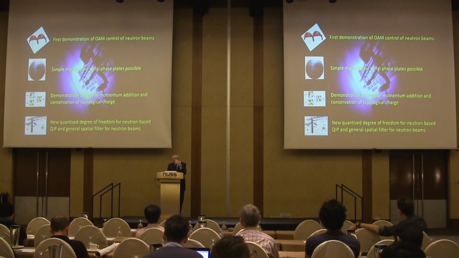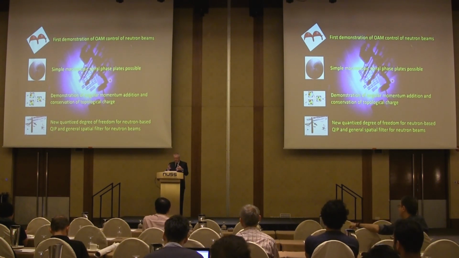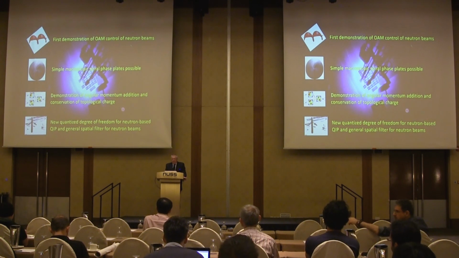Some of the imaging elements can be made using macroscopic screening techniques, and further downstream, if we're able to effectively control the quantization of neutron orbital angular momentum, then it, at the very least, provides a new quantized degree of freedom for neutron-based quantum information processing protocols, and perhaps longer term, the outline of a general type of control of neutron phase fronts for application in scattering and the like.